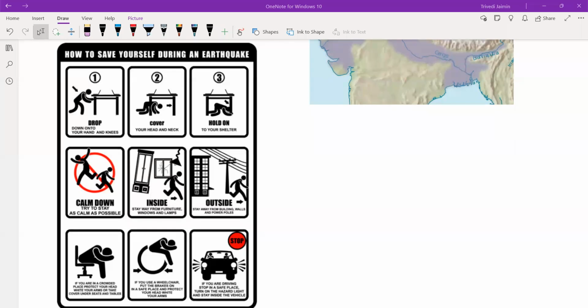Sir, I have a small doubt. In my book, they said it is better to be prepared before an earthquake comes. In that, the point is, buildings and homes in earthquake-prone areas should not be constructed with brick, stone, or other stoneware. Japan is prone to earthquakes, so what should they construct their houses with? No, sir, they said they should not be constructed with brick, stone, or other stoneware. So what will they be constructed with?